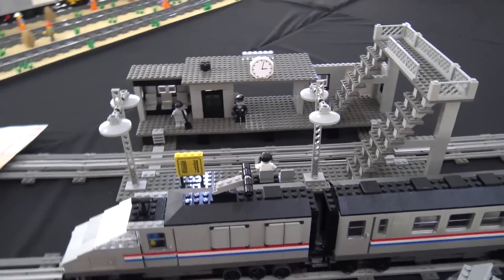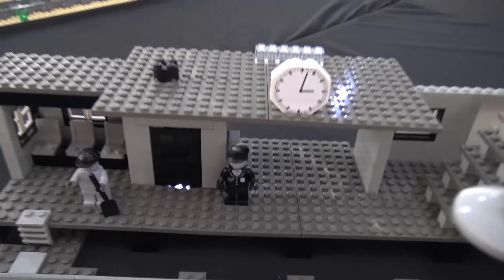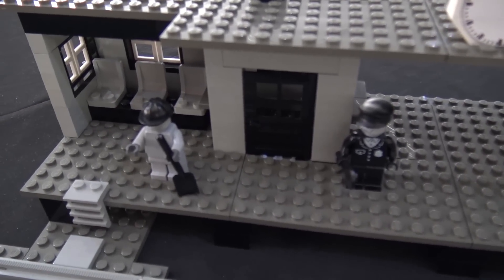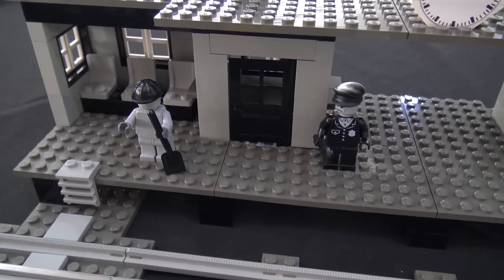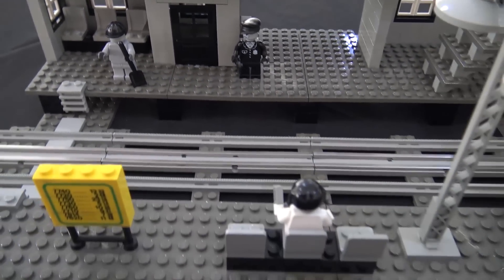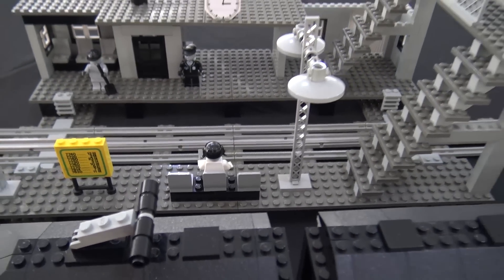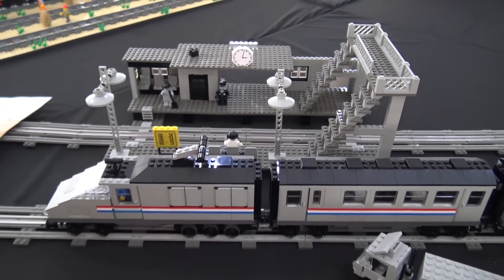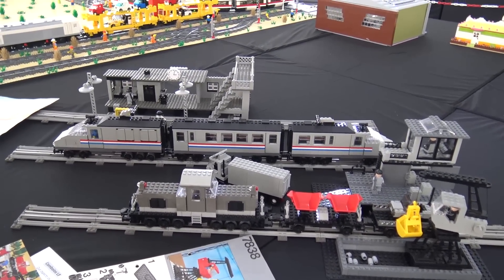Even the minifigs are gray, which is actually quite hard — it's not easy to find a normal minifigure face without any scary thing on a gray head. The girl is only visible from the back, holding a gray letter, and everything is gray. So don't jump in front of the train if you look at this too long!